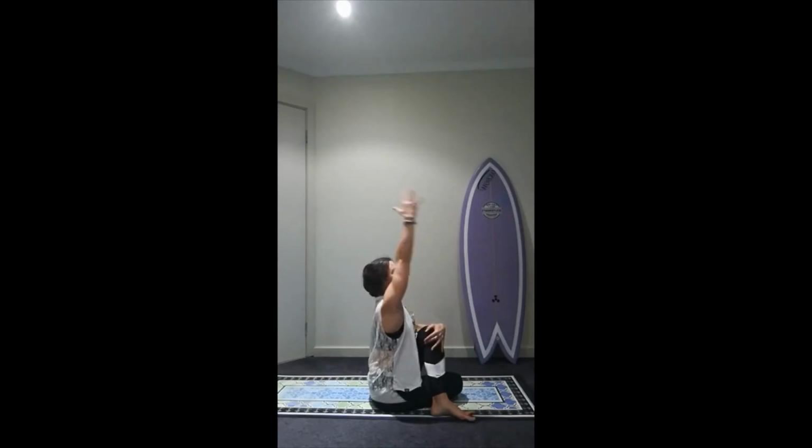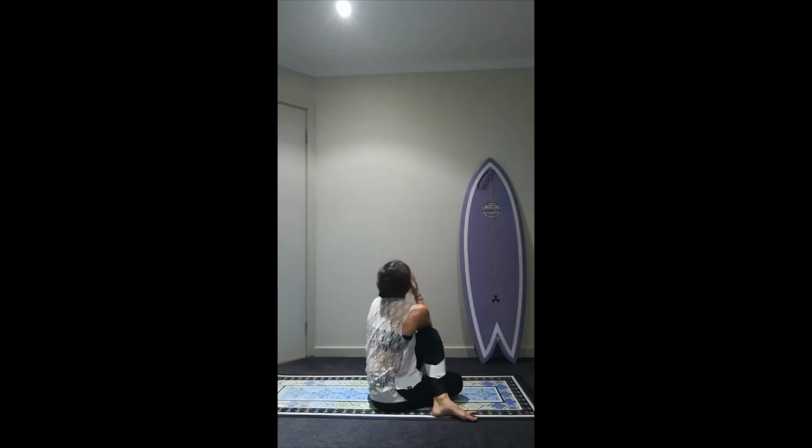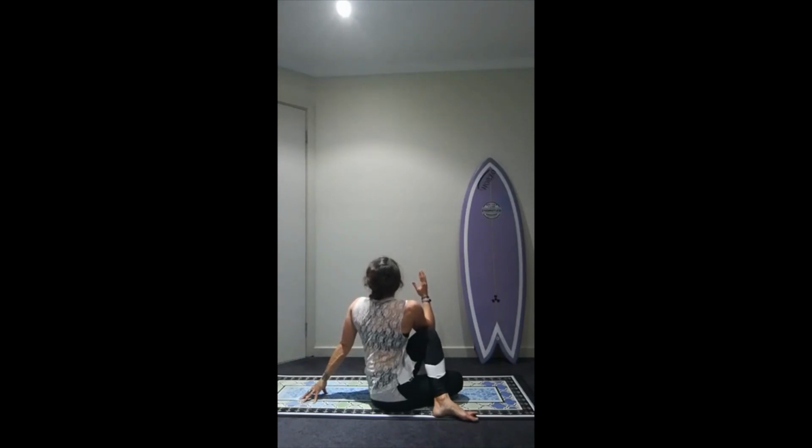And on the next breath, lift your left arm, reach up for the ceiling, and as you breathe out, twist. Elbow against the outer of your knee. And right hand placed behind your sit bones. Breathe in, reach up. And breathe out, twist. In, reach up. And out, twist. And keep going at your own rhythm.